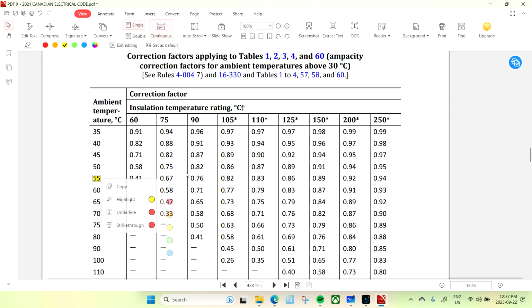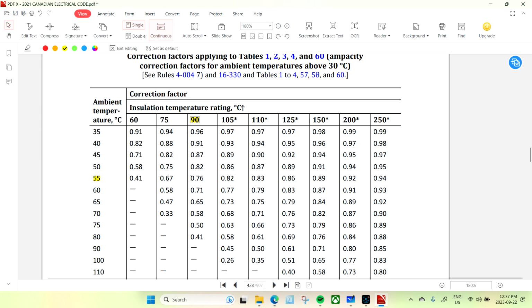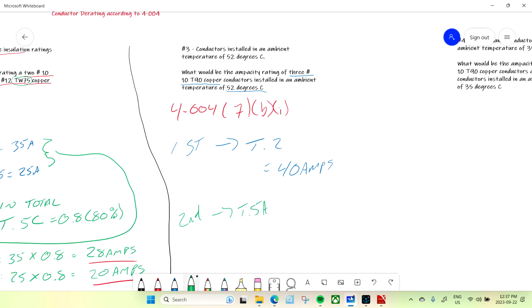I know I have a 90 degree rated insulation on my conductor, so I line those two up and I can see I derate by 0.76. So third step, we're going to solve it. We're going to take our 40 amps and multiply by 0.76 to get our new value, which is 30.4 amps.